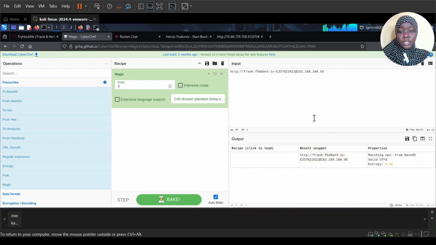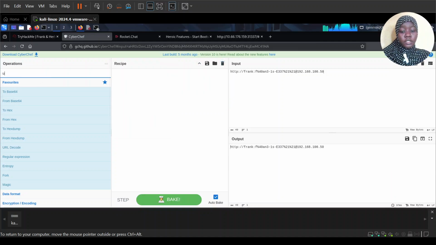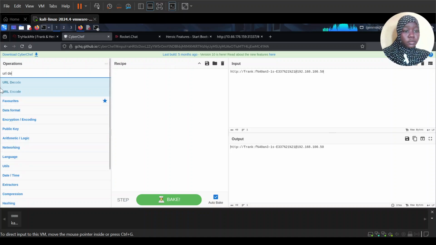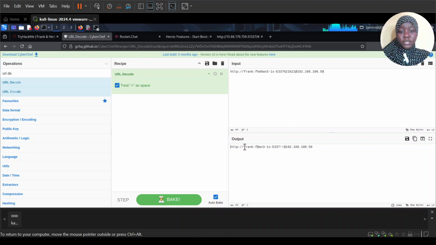If it doesn't give us the answer that we need, I'm going to do what we call URL decoding. I search for URL decode. As we can see, we have a username, Frank, and we also have this password.